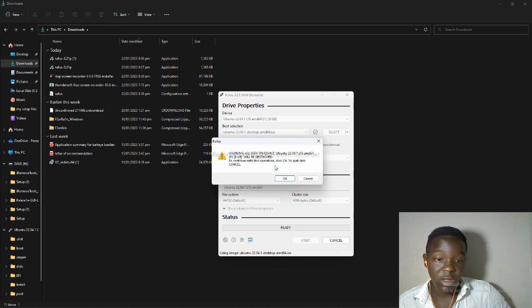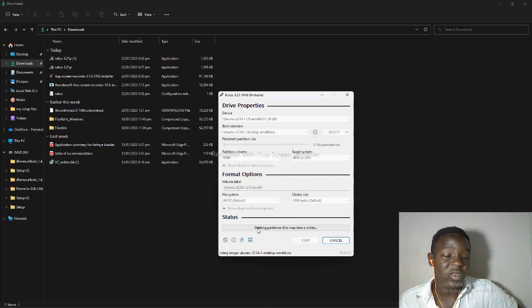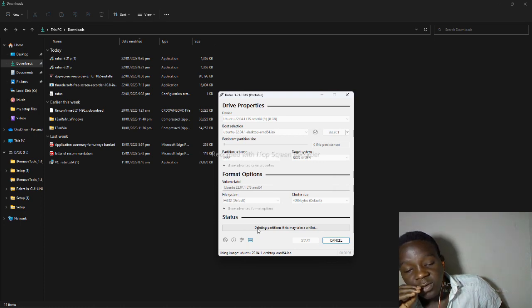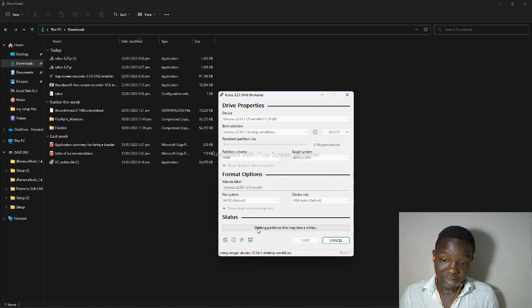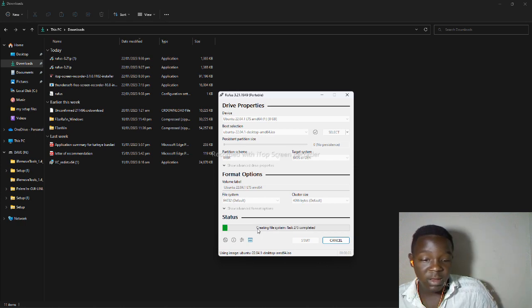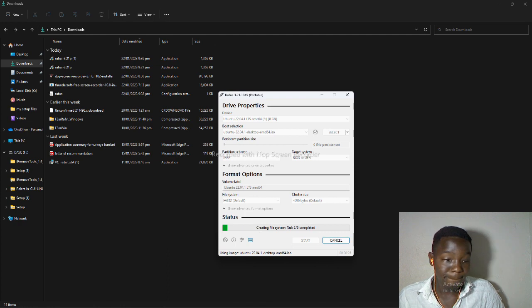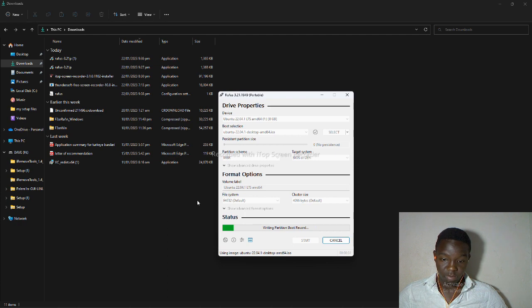So once you make sure that you're good, you're clean, good to go, you can click OK, and it's going to delete all the partitions and delete all the files in it before it will start. Because it's a 3 GB image, it's going to take a while to load. So you're going to give it some time, about 15-30 minutes. It's going to partition it, format the FAT32, and then we'll wait. From here, it's going to start copying the ISO files. Very important.